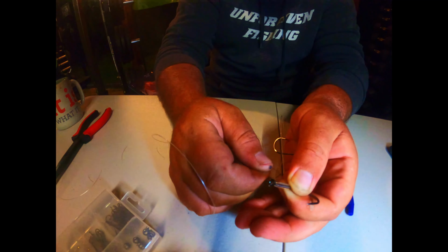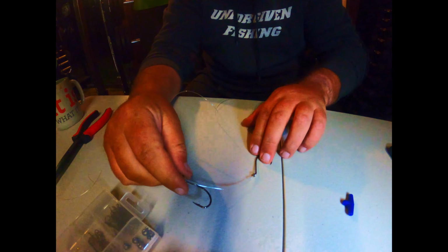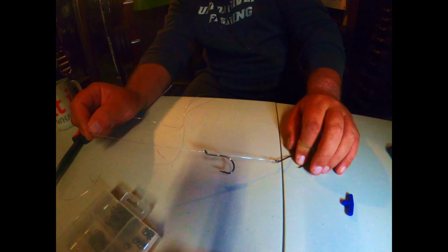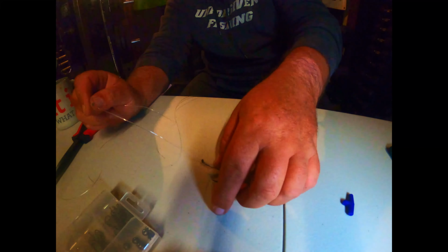Now, back through the bottom of the eye. Pull it up. Pull it tight. There you have it. Snooted hook. It's attached to the main line, to the leader line. Fish grabs it, that ain't going anywhere. He's going to get straight on the hook.